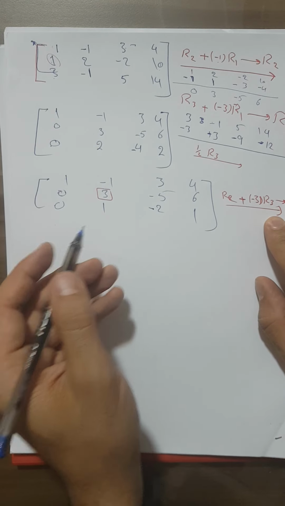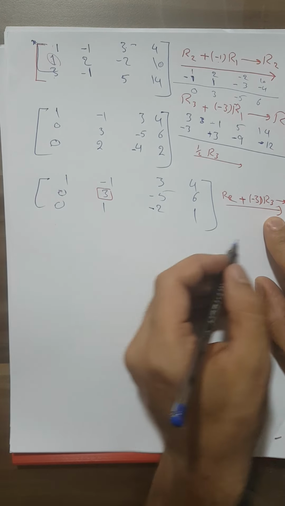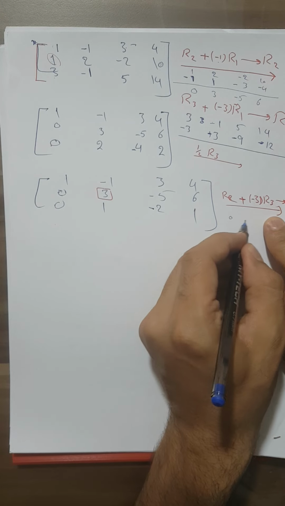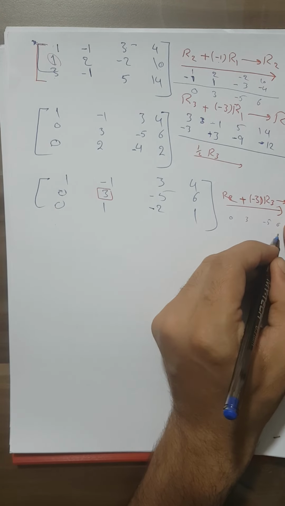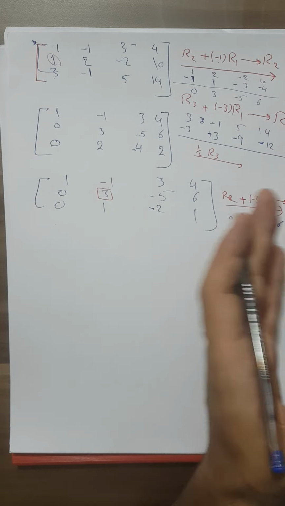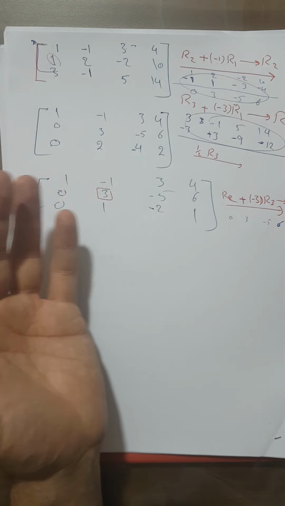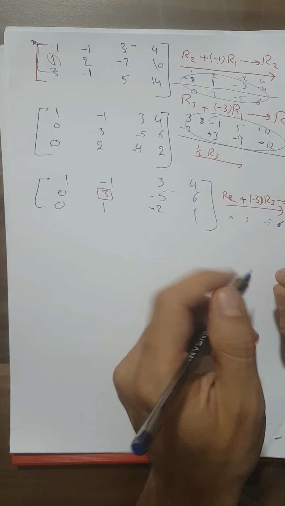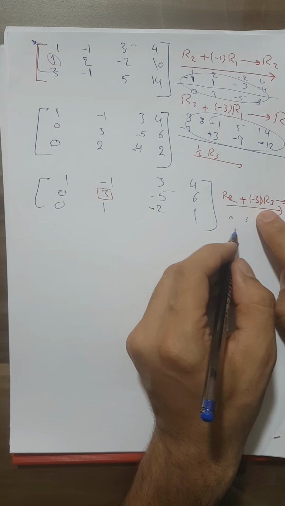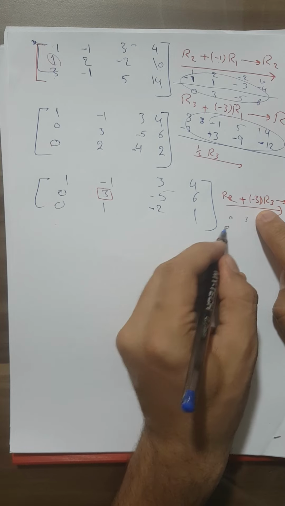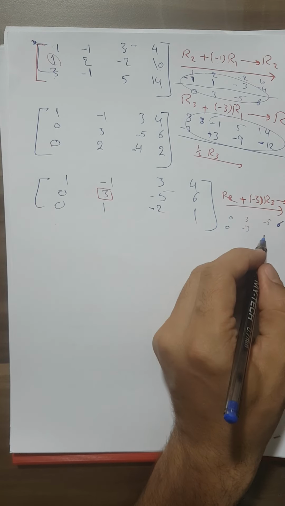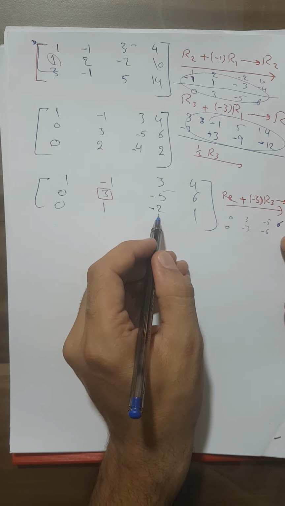So here we go. If I multiply R3, we have R2: 0, 3, minus 5, 6. It's better not to write this here; I'm doing it for you, but it's better to write it on another page or another place. So minus 3 with R3, I'll get 0, minus 3, minus 6. I will get what?